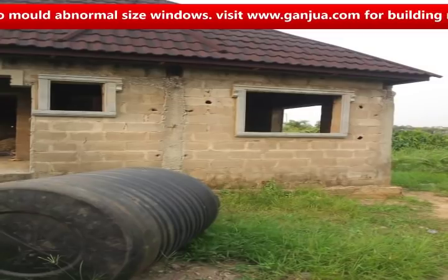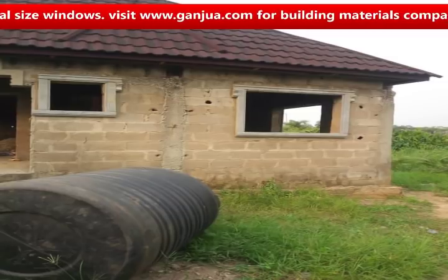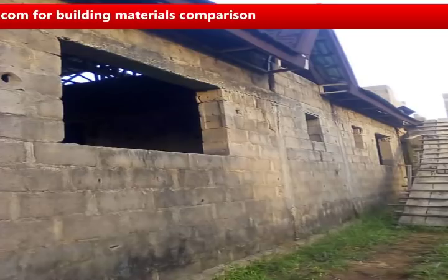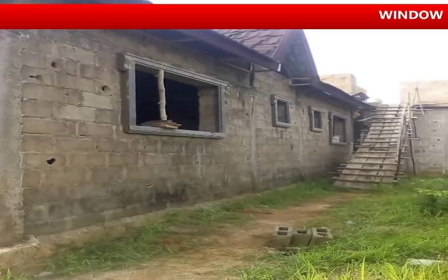Look at it. Look at the design. Forget about the roughness of the surroundings. What I'm trying to drive at is that you do not need to have a huge amount of money before you can get something like this done for you. So you Nigerians abroad, Africans abroad, who have lived thousands of miles from your country, it doesn't matter how long you have stayed in that country where you are.